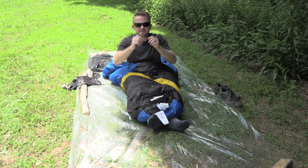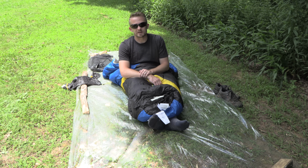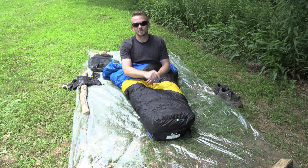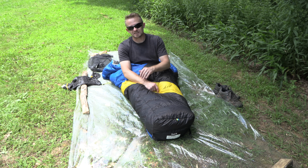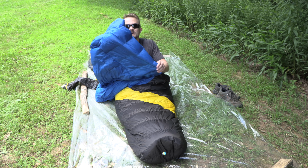That is a very interesting feature which I haven't seen on most sleeping bags. That is important for temperature regulation on those warm/cool nights. You all know the nights that I'm talking about. You go to bed, it's sticky, you wake up and it's nice and cool. Oh yes. All right, so let's talk about this right here.